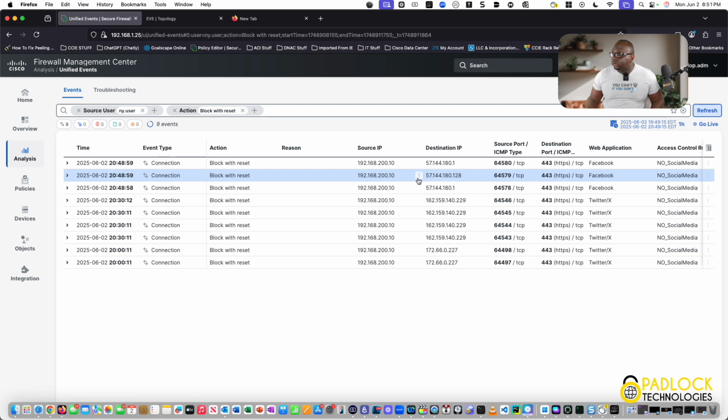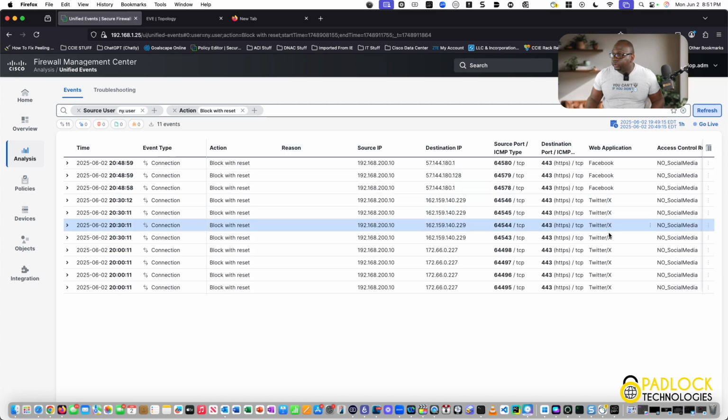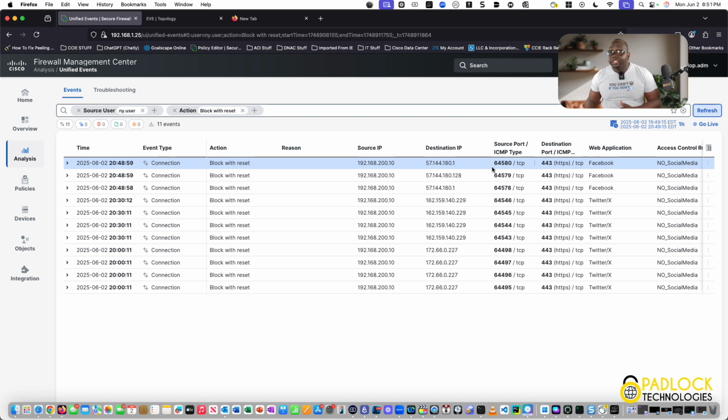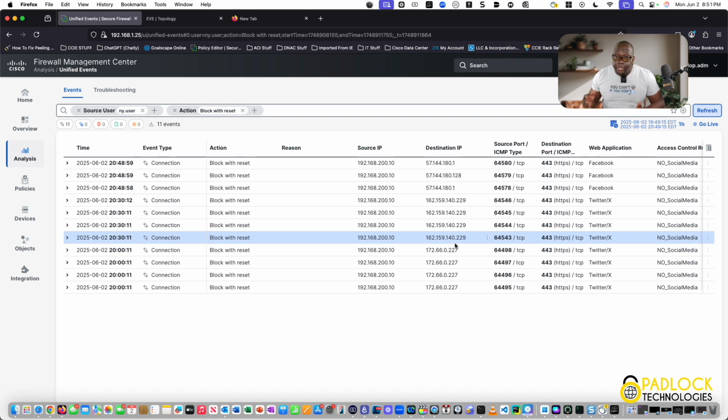Now this may take a little long to, yeah, see, so you see all the Twitter, block with reset, Twitter, block with reset, Twitter, X. Now the Facebook one said block with reset, but it didn't block it with reset. So I think there's something wonky going on with the beta version of this code, which is 7.7, that's not properly doing the block with reset on Facebook for some odd reason. Cisco, you might want to take a look at that. But you clearly saw it blocked with Twitter. So I don't know if Facebook got something going on in the background that's still not blocking with reset, even though I'm supposed to. But we know Twitter is working.